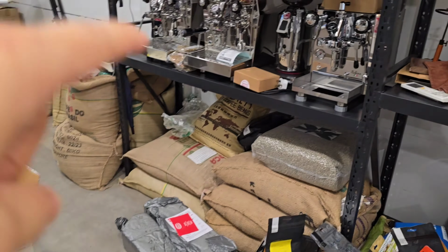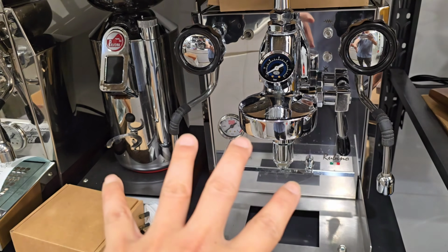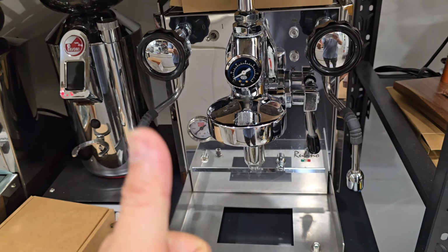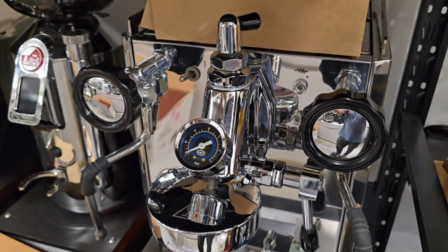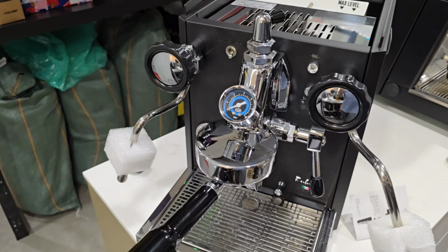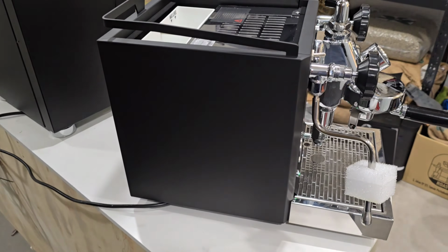I do have my old trusty Rubino. This is my own unit, which I use for demo. I've owned this machine for about 4 years already, which is still running great. You can see that I've also installed the flow control on my own, right? So what you have seen now is the matte black version. I'll be introducing the Rubino Plus very soon, which is the PID version, right?